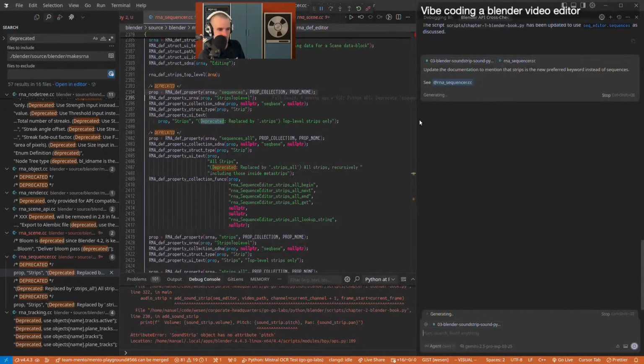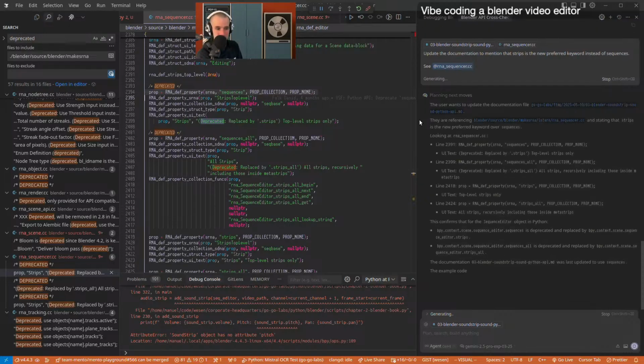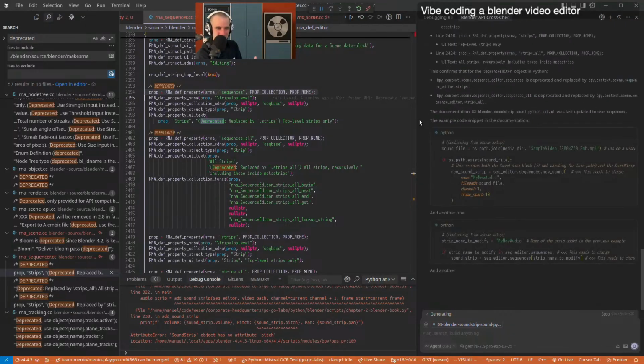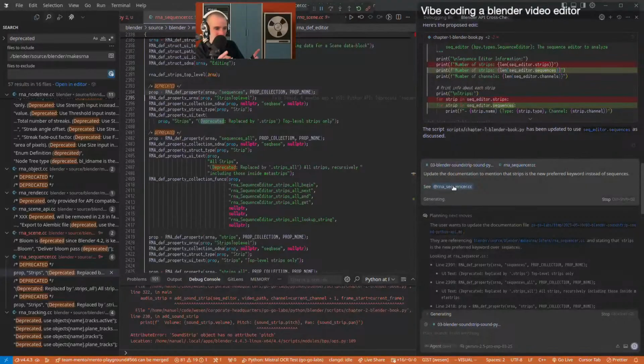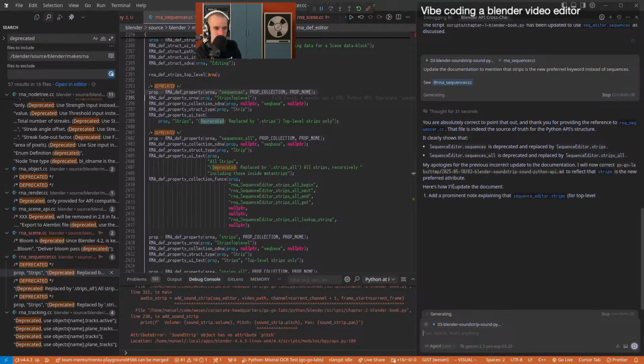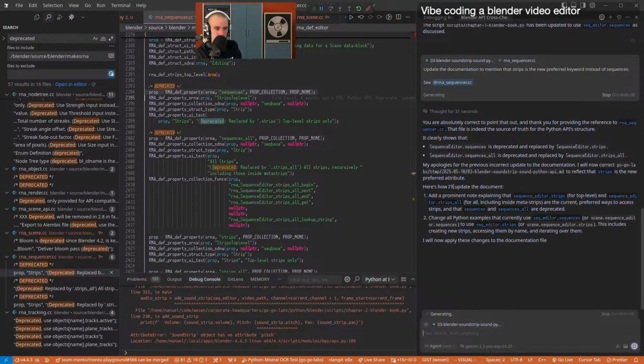So this is a hunch of mine that this was hallucinated, and I think this is just knowledge. Gemini says it checked the 4.1 API. It didn't. It hallucinated this. It said it was searching the file XYZ, but I don't think Gemini can do tool calls inline in its thinking. So I think it hallucinated that. And 4.1 is the API that it was trained on, so I think it hallucinated the whole thing. The file name was wrong, right? It said RNA sequencer.c, but actually it's RNA sequencer.cc. So you have to be aware of that.